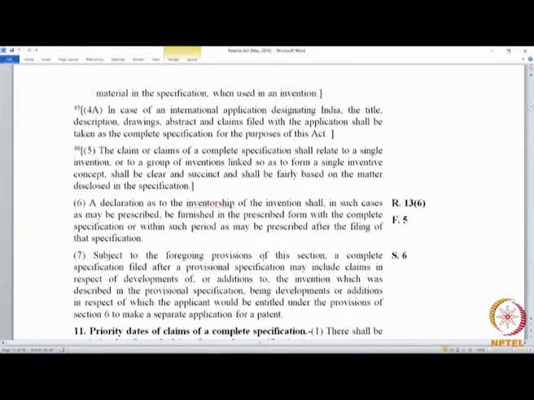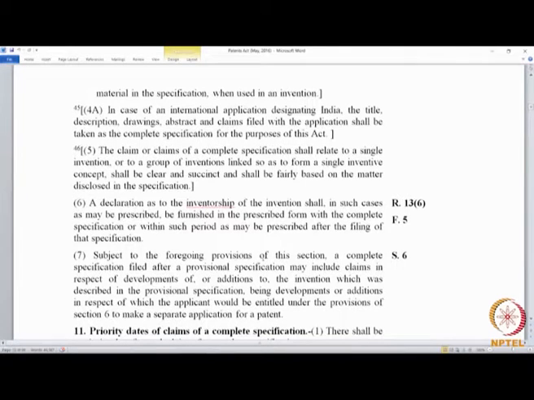The fact that the complete specification should be clear and succinct is a requirement that the complete specification should not be ambiguous and it should communicate the invention clearly. So, if there is any ambiguity or if there are words that are not clear or words that are capable of multiple meanings, words that are ambiguous or vague, then those can actually come in the way of the grant of a patent. So, the fact that the patent is granted implies that the patent clearly and succinctly communicated the invention. Apart from the fact that the claims of a complete specification shall be clear and succinct, clear and succinctness is a requirement for the claims.